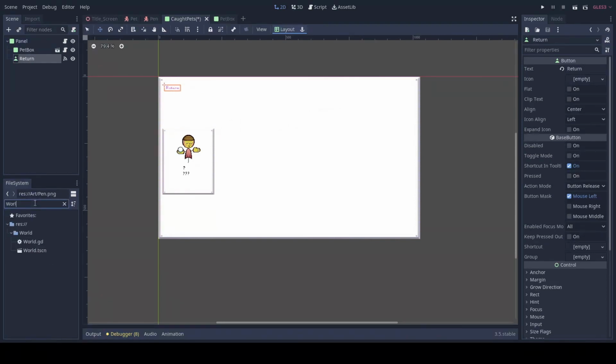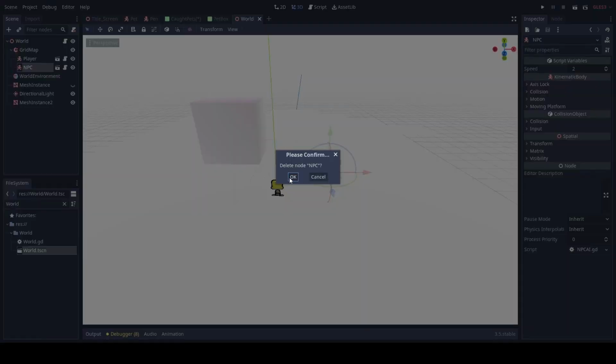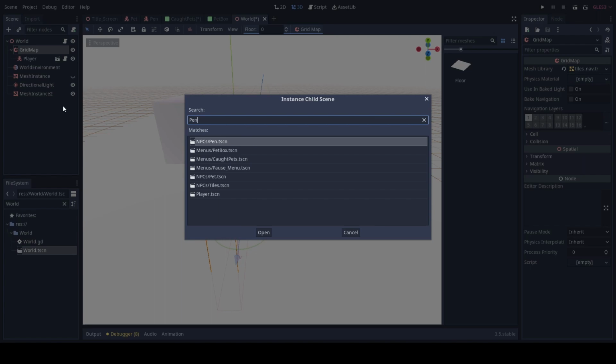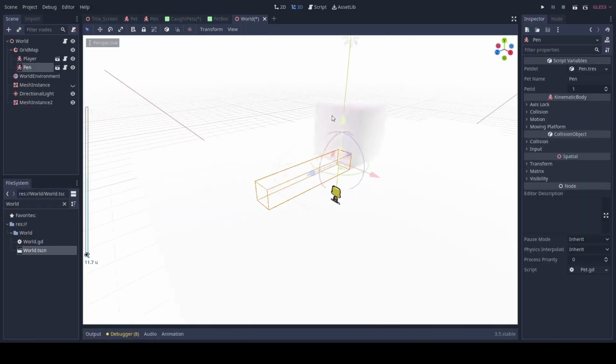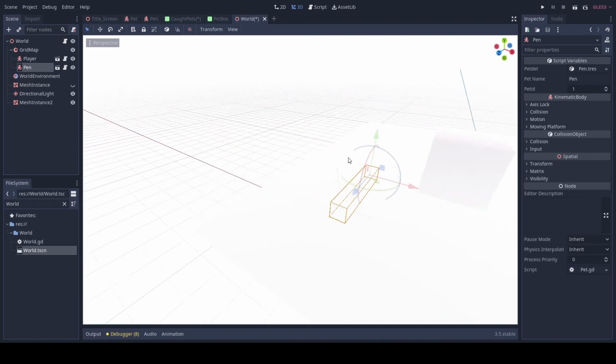Then we can go into our world and remove the NPC that we currently have, but we can add pen. And we may have to readjust pen and edit him just a little bit.